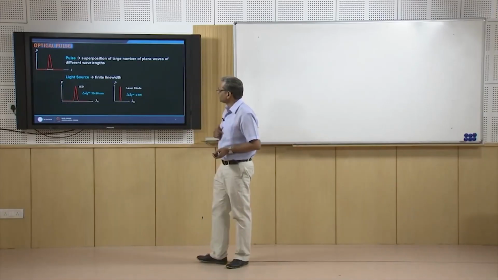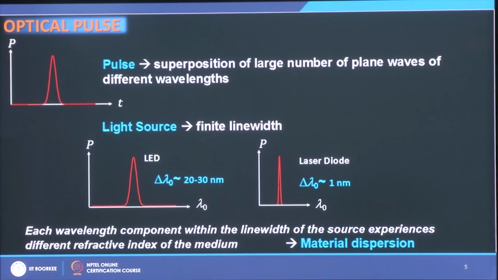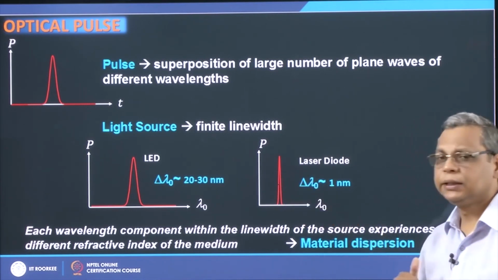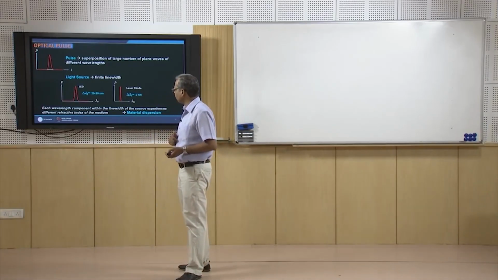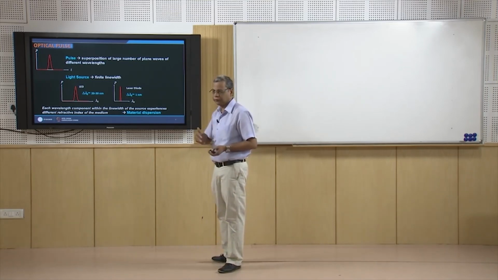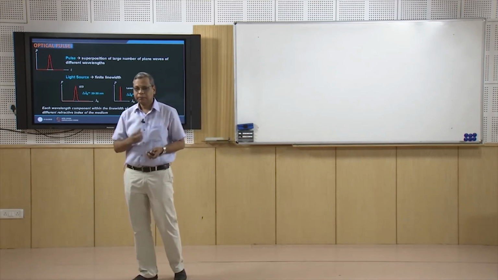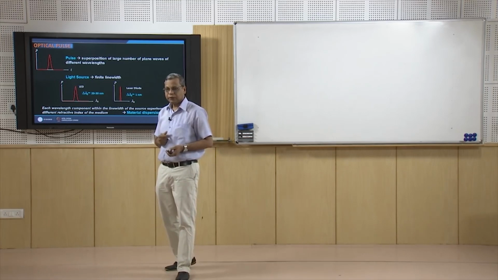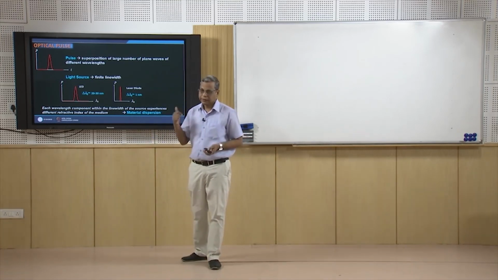This kind of dispersion is known as material dispersion. To understand that, let us first find out with what velocity this pulse travels in an optical fiber or in a material. Even if we forget about optical fiber, even if it is an infinitely extended material, with what velocity does this pulse travel? Does it travel in the same way as a continuous wave, a harmonic wave? Let us look into it.